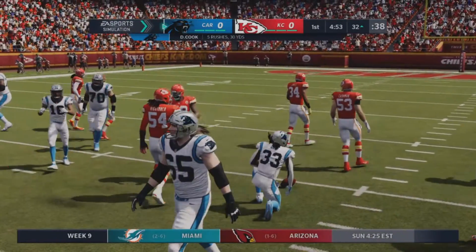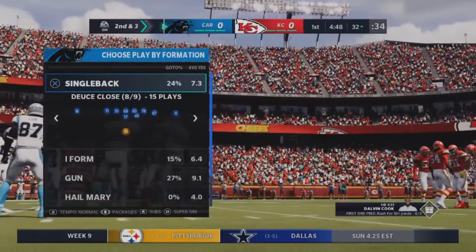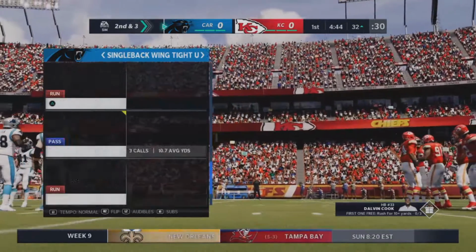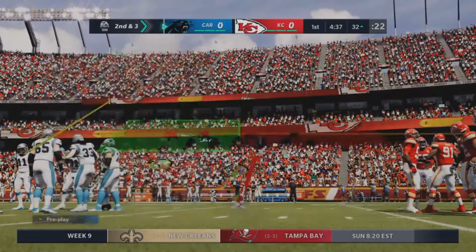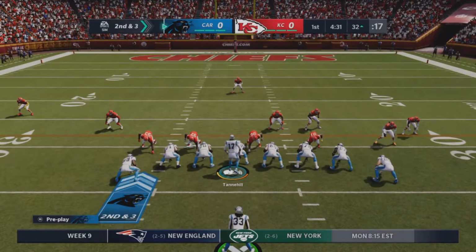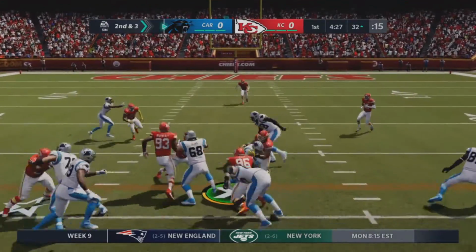A solid run on 1st down. Gain of 7 leaves him with a 2nd and 3. Next to receivers, they'll spread the defense out, and they were able to come through with a slashing run. But to that point, it's going to be interesting to see the personnel chess match as this one progresses. Yeah, you're exactly right. Can they continue to create running lanes out of passing sets? And if so, it's going to be a long day for the defense.